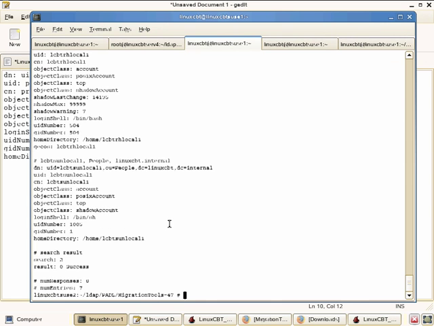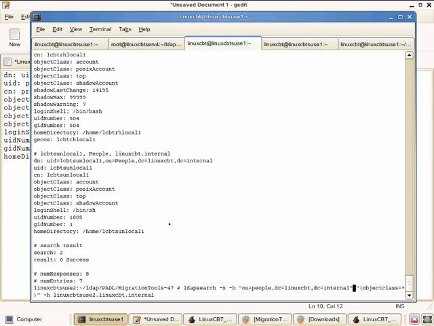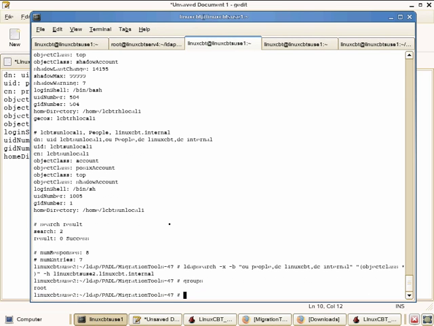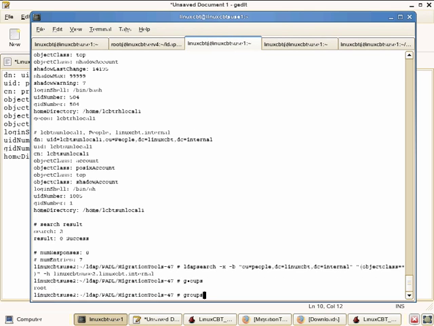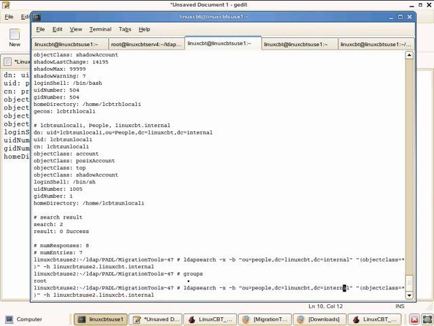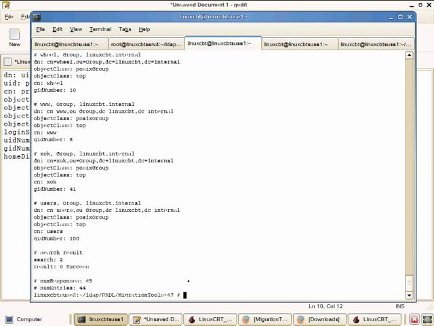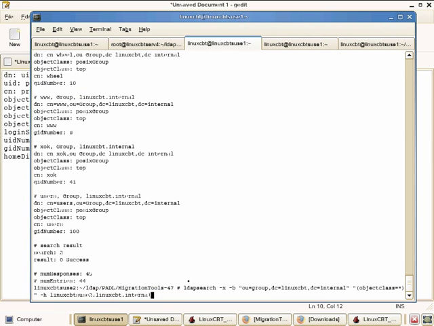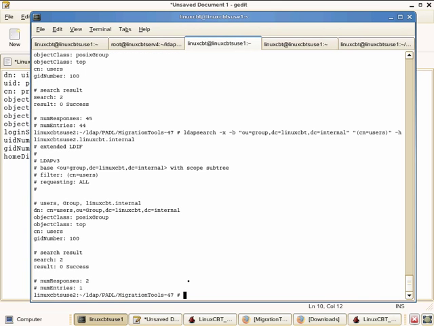To make the determination, we can ldapsearch the determination of the GID that belongs to people. We can search in a variety of ways. We could use groups, for example, or we could use ldapsearch as a user who we're logged in as, who's a member of the users group, or we can use ldapsearch, the root isn't, which is why it didn't show up, to search the group OU, returning all objects contained within, and then we could grep for the group named users, or search a specific field such as CN. So let's change this search from object class to cn equals, and this returns a lone group.